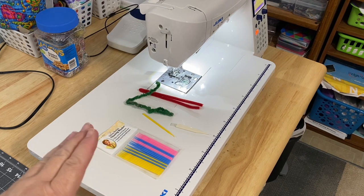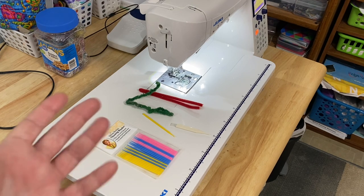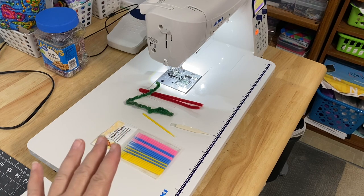Now, I've found that with this machine, and I'm using the cotton thread from Connecting Threads, the Essentials brand, that they work out really well together, unless maybe it's a red thread. The red ones always seem to leave more lint and stuff in there. Just means I try to remember if I sew with a lot of red thread to go ahead and clean it out. And that's usually when I'm doing maybe postcards or something.